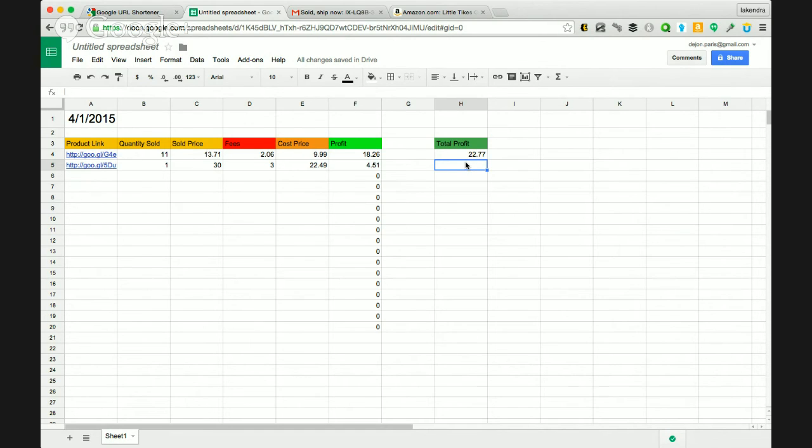You can check off your goals. Oh, I want to make $300 this month on Amazon. Okay, bam, I just put everything in the spreadsheet. It's the end of the month. Okay, bam, I hit my goals. These are my hot selling items, so maybe I can try to find a better source for them so I can increase my profit margins, and so on and so forth. You can have a snapshot of what you're doing every month right here in front of you. So that's the benefit of using a spreadsheet.